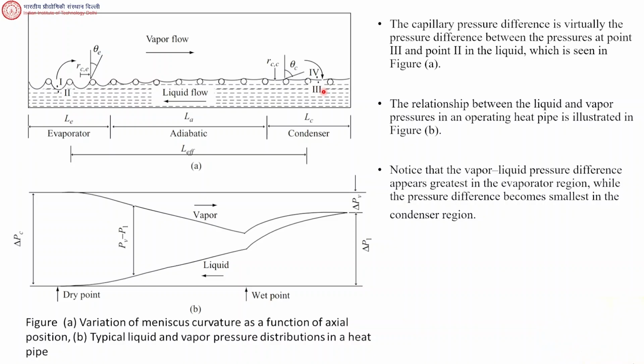Okay, so the contact angles are not the same, right? And this is some radius of curvature that we have marked. Actually, this one is the radius of the pore on the evaporator side. This is the radius of the pore on the condenser side. Okay, these are contact angles. So there is variation between these two. So we have to understand why that causes this liquid to flow in this direction.